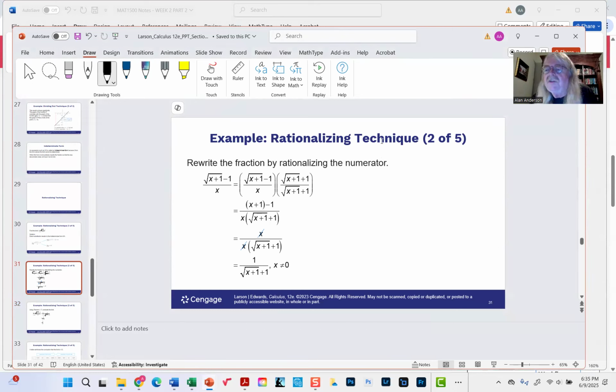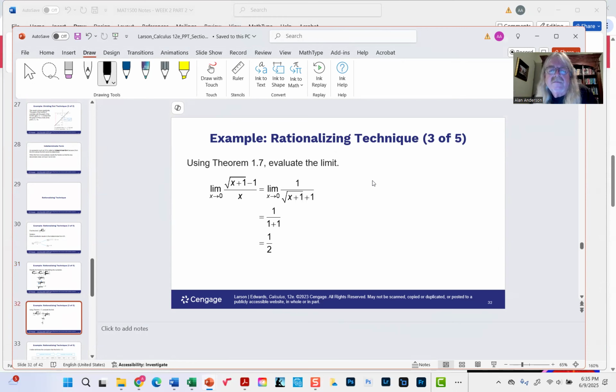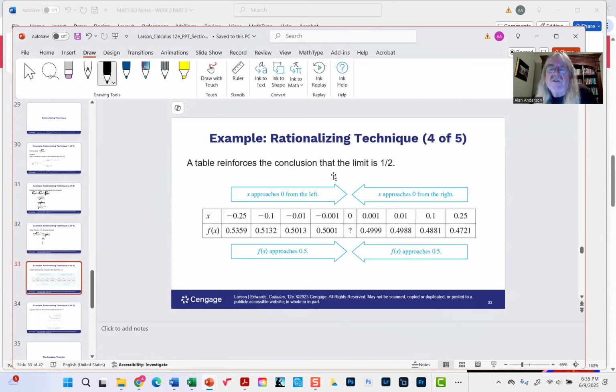Now, by the way, the word rationalize simply means you're getting rid of the irrational numbers, which the radical x plus 1 could be, depending on what its value is. Now, of course, there's another possibility too. We can go back to our old friend, the tables, but I don't think anyone wants to do that. But yes, of course, if you plug these numbers in, you'll see the pattern that's developing: no matter which direction we're coming from, left or right, we're going to end up with 1/2.